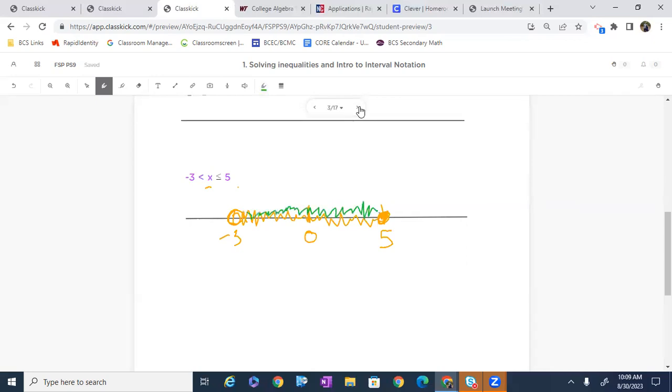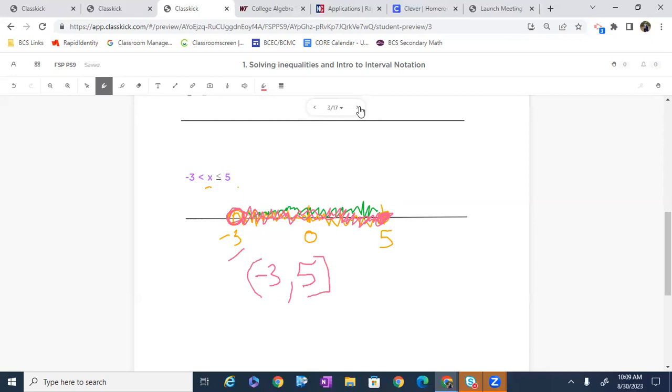We know that the solution set is where they completely overlap. So that's going to be between negative 3 and 5. Notice in this case, there is no negative infinity and there is no positive infinity. So we're going to write the interval starting with the least number, which is negative 3. Notice negative 3 is an open circle because there is no equals to, so I'm going to put a parenthesis. And then it goes all the way up to 5. Notice that 5 is a closed circle because of that equals, so we're going to put a bracket.